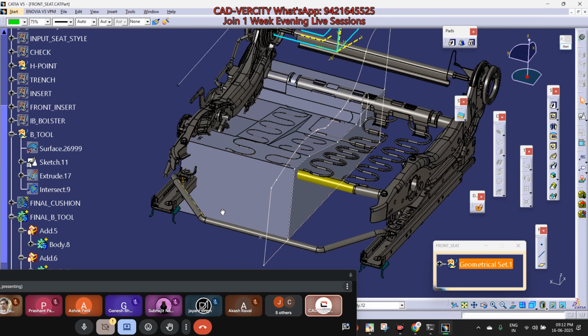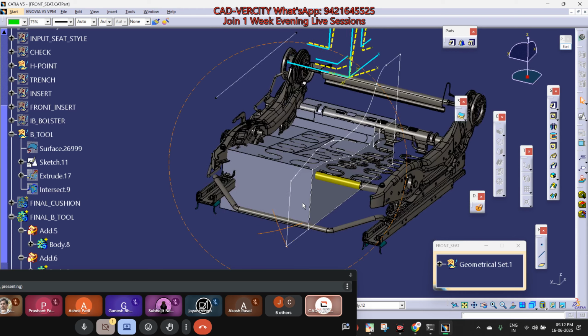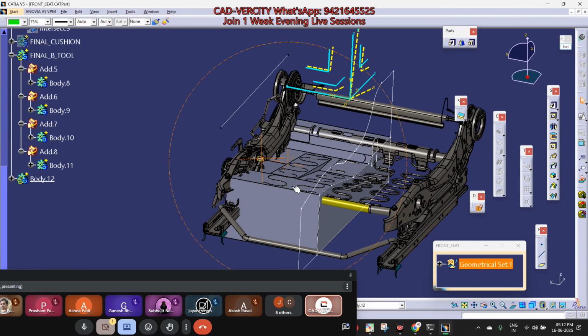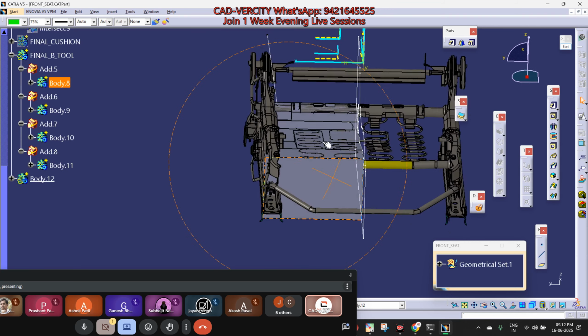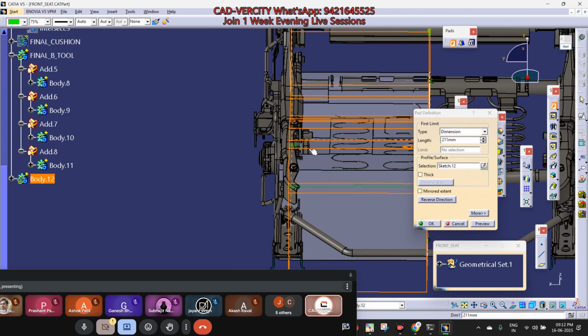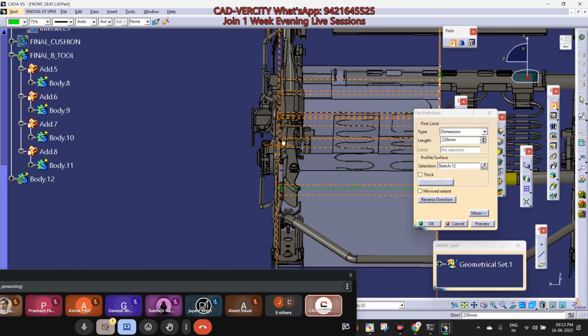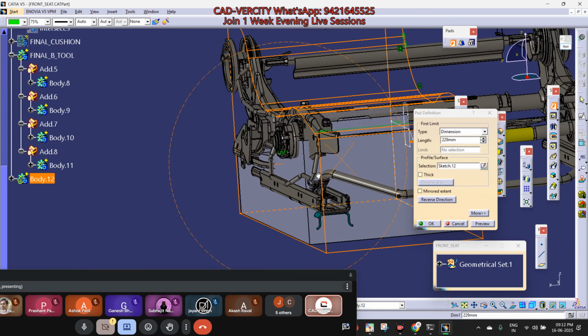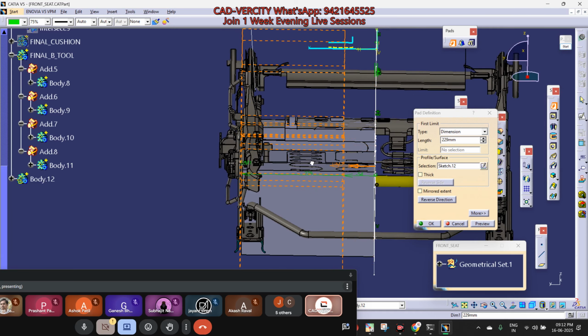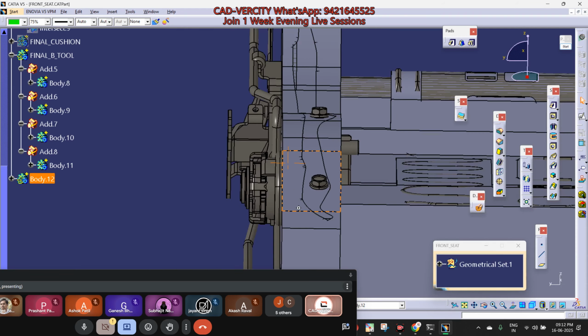Okay. Now tell me, we have drawn this sketch for which component? Suspension mat, rear tube or the side member? Yes, side member. So what should be the pad value? Select this one, pad. I will just cover the side member like this. Then, what should we limit to? Just pull this one and keep like this. Okay. See, we have covered the side member, yes or no?